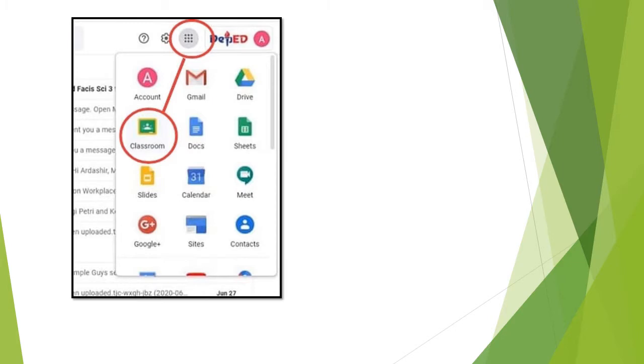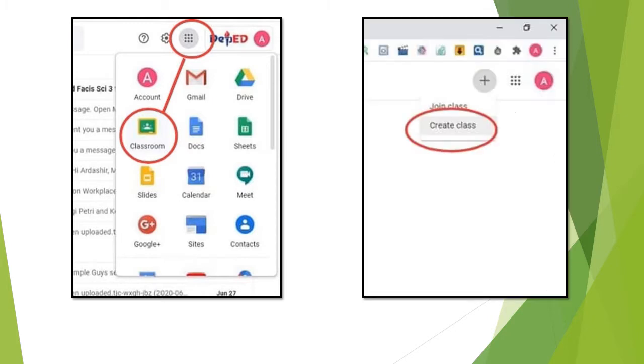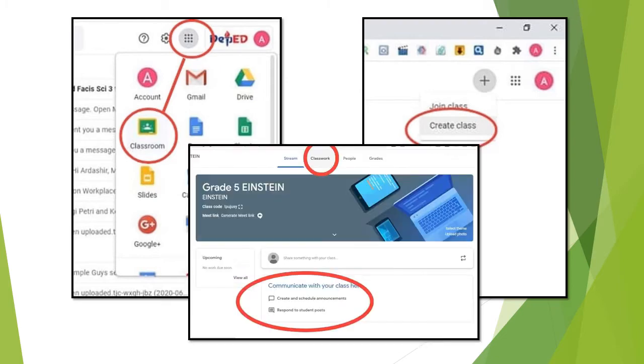Then click create class, and you have your own Google Classroom already. Now you may upload the BIL using the options in the classwork, and of course you may invite or add your learners using their email. Then you can notify them that they have something to do or something to read through the conversation box.